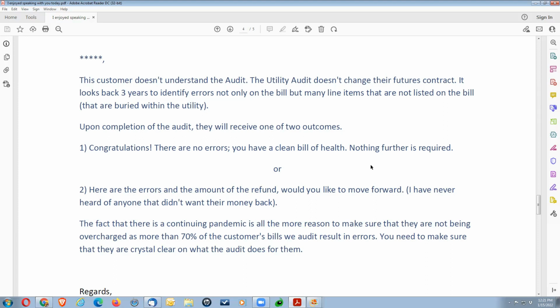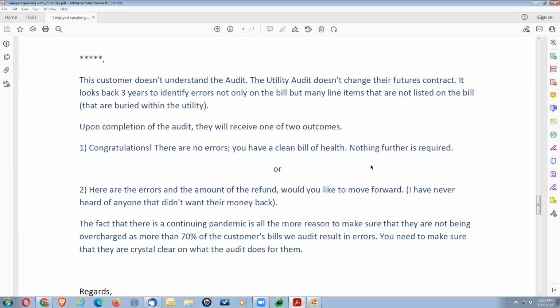Upon completion of the audit, they will receive one of two outcomes: either congratulations, there are no errors, you have a clean bill of health, nothing further is required, or here are the errors in the amount of the refund, would you like to move forward?